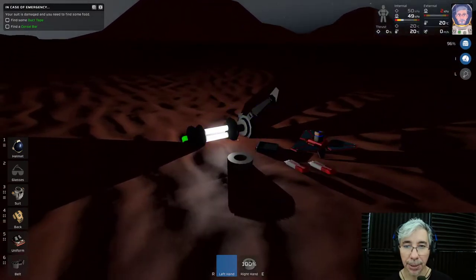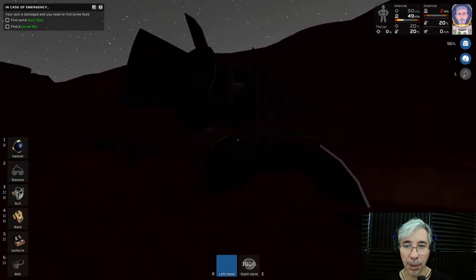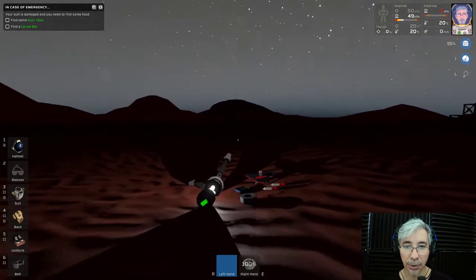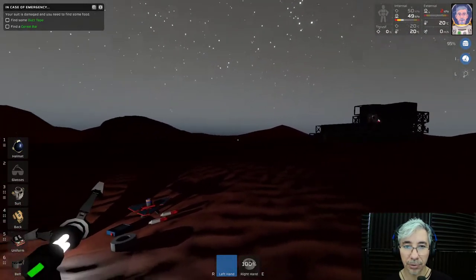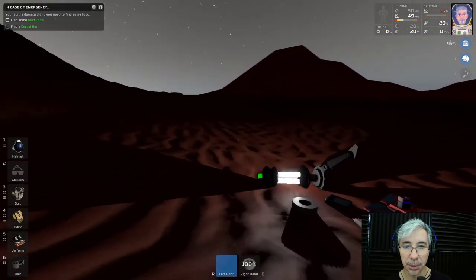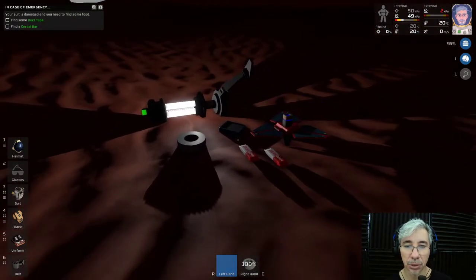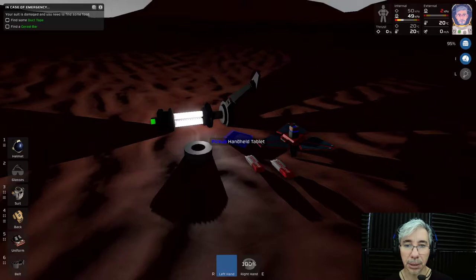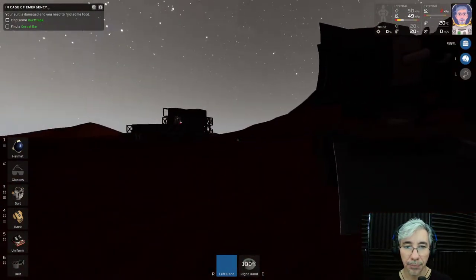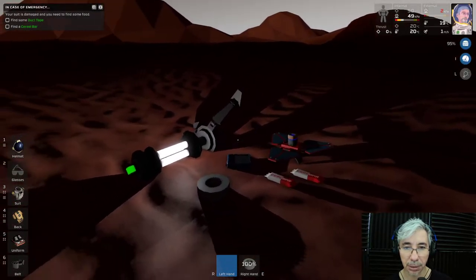Okay, so we are playing the Escape Mars scenario. In this scenario, you have to survive and build a rocket to escape Mars. You're stranded on Mars, pretty much like The Martian. So I will start a series on escaping Mars, and I will go through some of the basic features of the game.